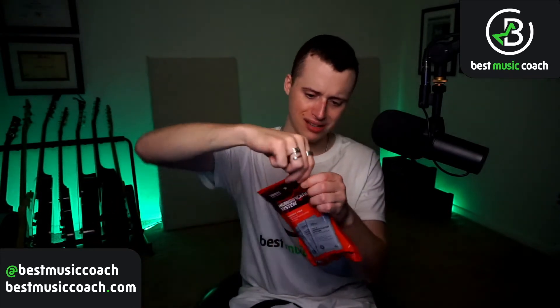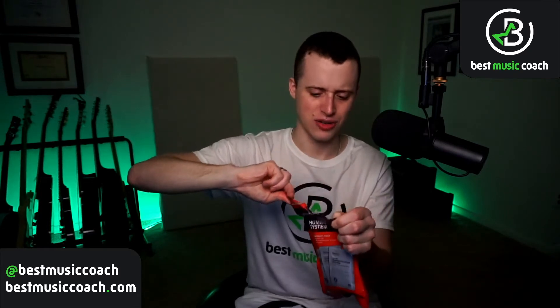The ideal place to keep these is in your guitar case with the case closed, or a display case. With their starter pack you can get these nifty little pouches to put them in — I like to put one up by the headstock and then one around the body, depending on whether it's acoustic or electric. Alright, let's do the unboxing.